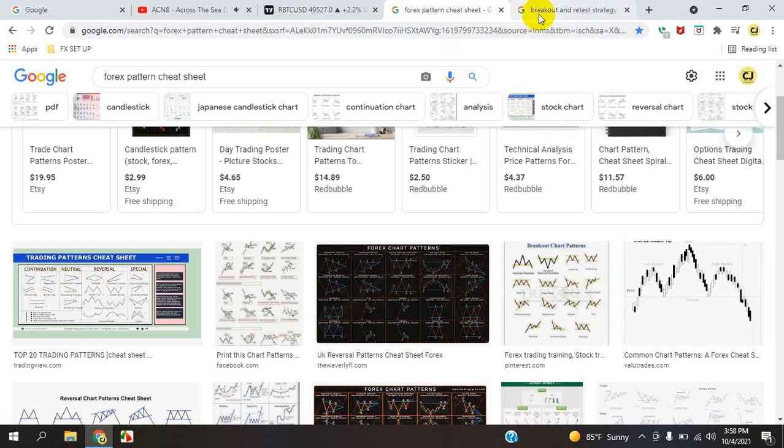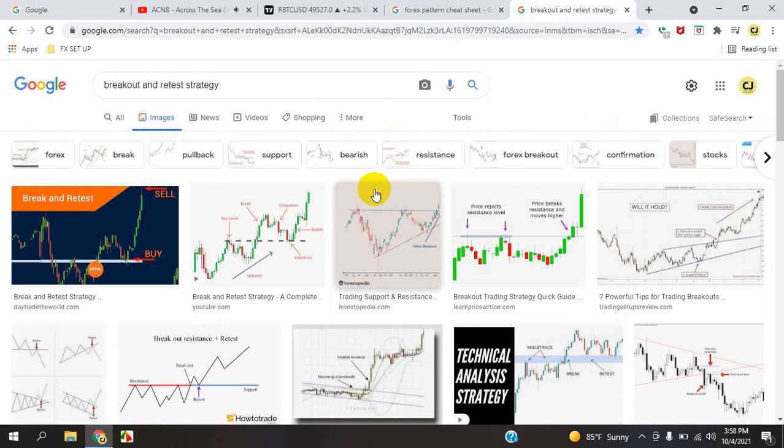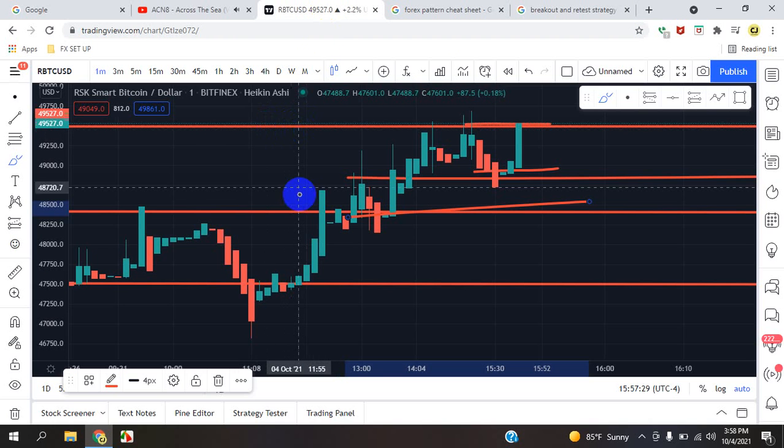Okay. Very important information, guys. Please study the breakout and retest. You got to understand what the breakout and retest is for every SR line in the market. So the market's working towards the SR line, and what happens with the break and retest? If the market's going down below the SR lines, what happens in the breakout and retest?